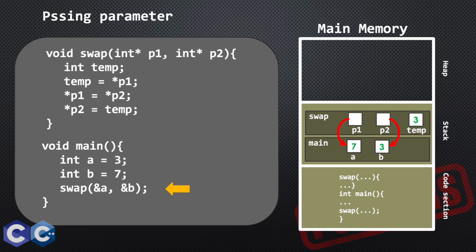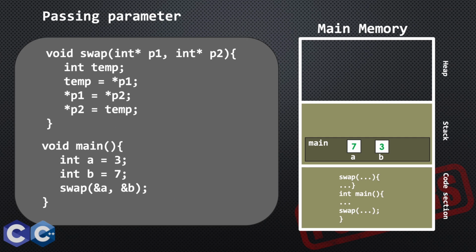passing parameters by reference. To summarize, we have explored what pointers are, how to use them, and why they are important. We also covered the application of pointers in dynamic memory allocation and in passing parameters to functions.